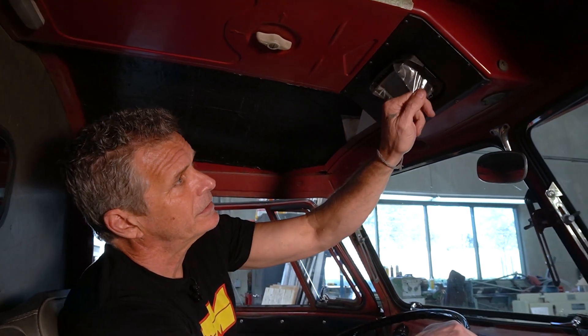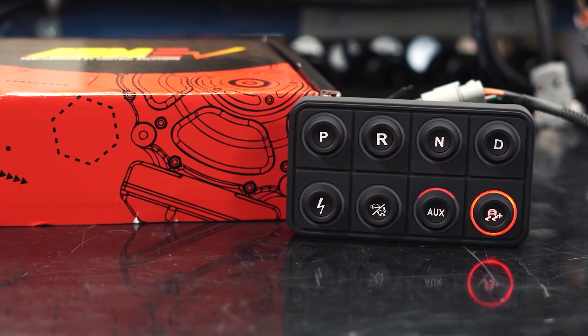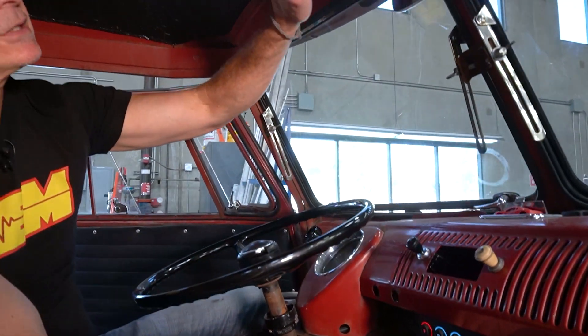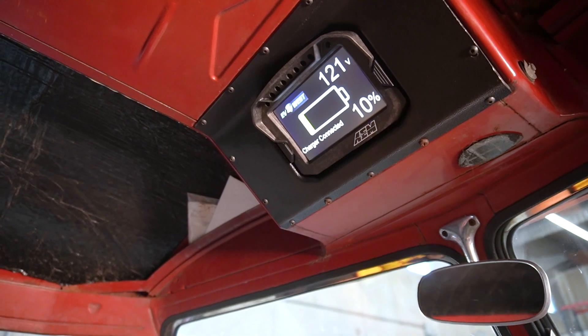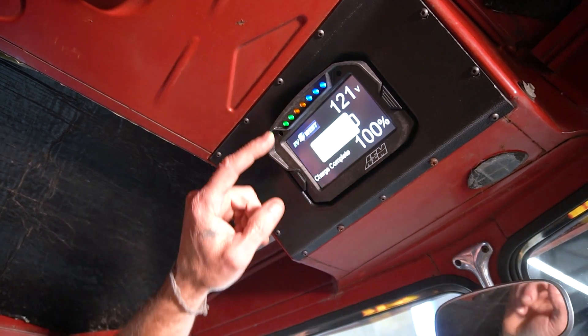We're getting ready to go for a ride. One of my favorite things to do is show off the CD5 and CD7 displays — it's weirdly satisfying. Once we plug in, you're going to see the keypad light up — that lets you know the VCU is waking up and talking to the BMS unit — and then you'll see the dash come to life. Sam, let's plug in. Watch the keypad — now we know she's awake. We glance up to the dash — she's coming to life, we've got our splash screen, and now the regular screen starts calculating.